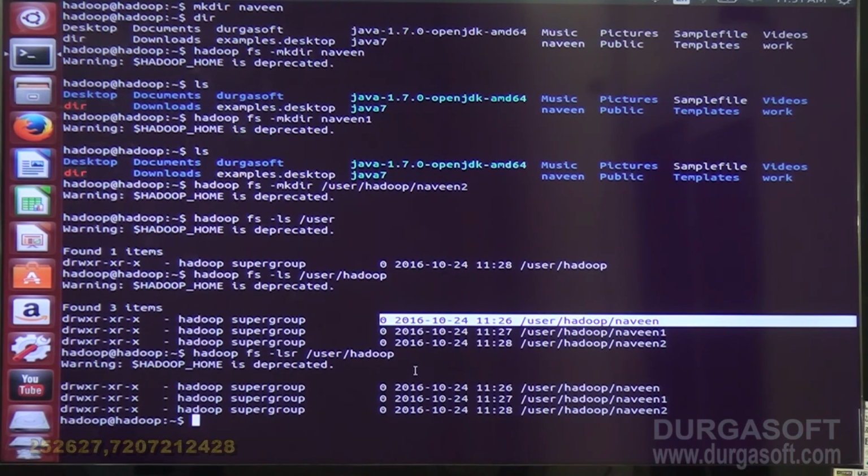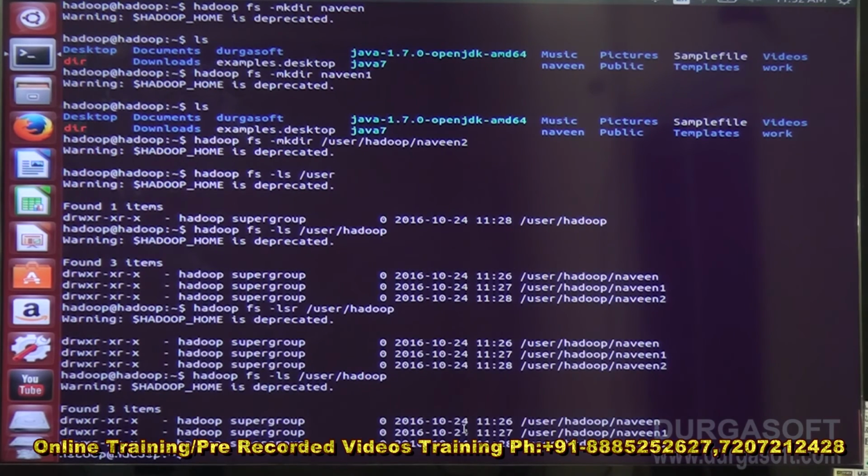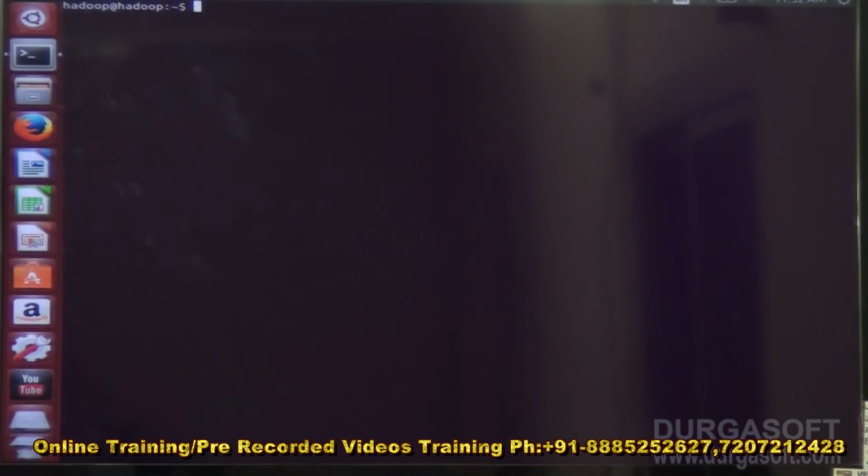You don't see any difference between ls and lsr here. You will see one of the differences between ls and lsr when you have a large amount of data inside a directory.